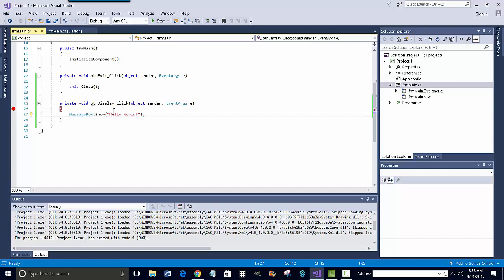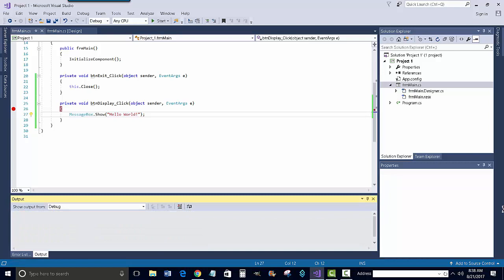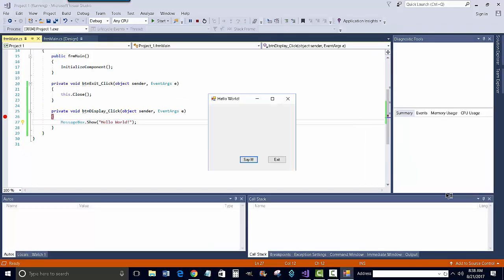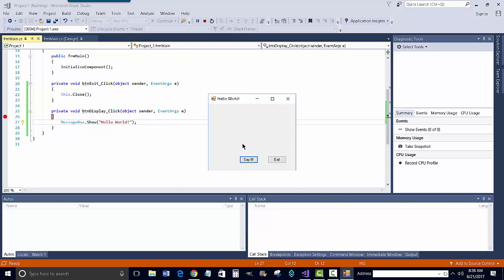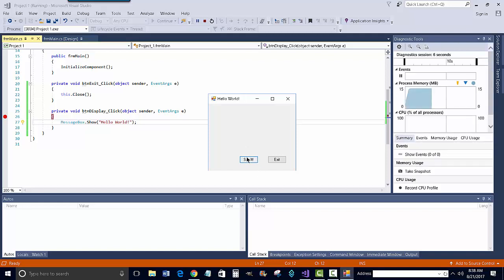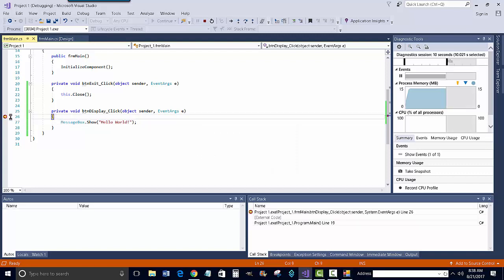I'm going to show you that it's going to break here when that event fires. And here comes my antivirus again, I'm sure. Oh, how about that? It didn't pop up. Cool. Maybe it figured out it was okay. So when I press say it, the execution of the code is going to break right where that dot is, and you'll see the little pointer. Now you can step through. Notice that it automatically puts some of these arguments in here. There's sender, shows you there's E. These all have to do with that button. You know, who sent the message, and you can query E and figure out who sent it and what it says and all of its properties, things like that.